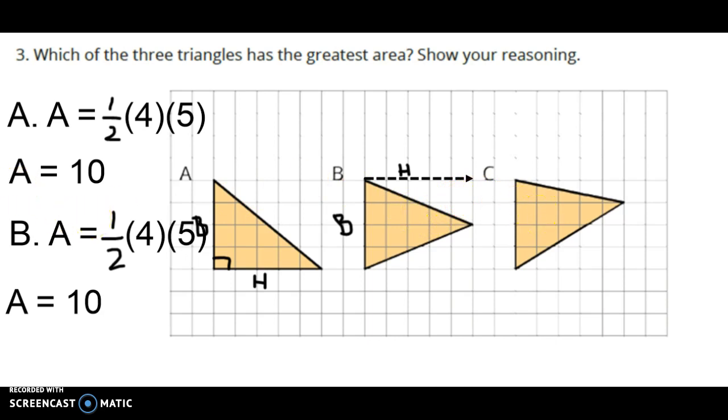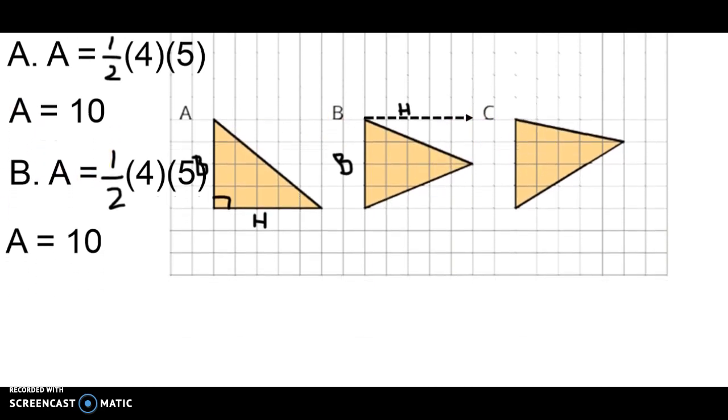Try C on your own. Pause the video. Okay, let's go over C. You had to pick a base. I'm going to pick this side as my base. Then we have to figure out the height. I can't pick either of the other two sides of my triangle as my height, but I can find the height by calculating the length of a line at a right angle to my base. I'm going to draw my height here. I'm going to label it H. Once again, notice it's at a right angle. It goes the full length of the triangle.